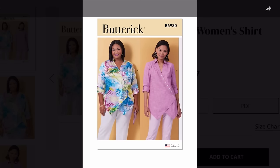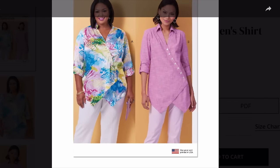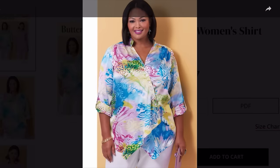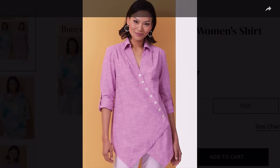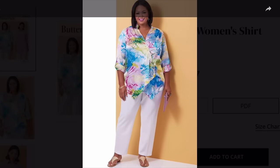It's asymmetric. It's got, you know, kind of that weird pointy hemline in the front. I actually like the bigger size compared to the smaller one. Those buttons on the pink are just kind of throwing me off. Man, it just kind of feels like you're wearing the tablecloth, right? Like, excuse me, let me wipe my mouth a little bit and grab that hem and dab your mouth. I'm not a fan.